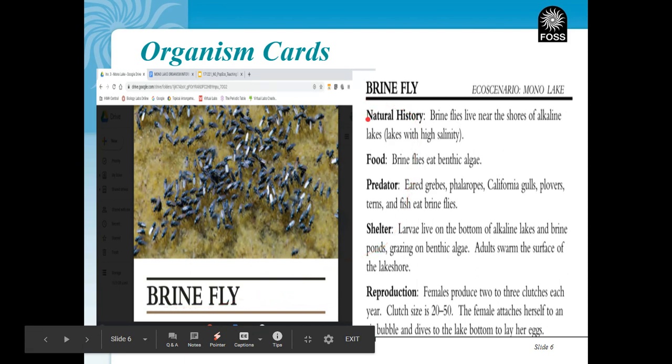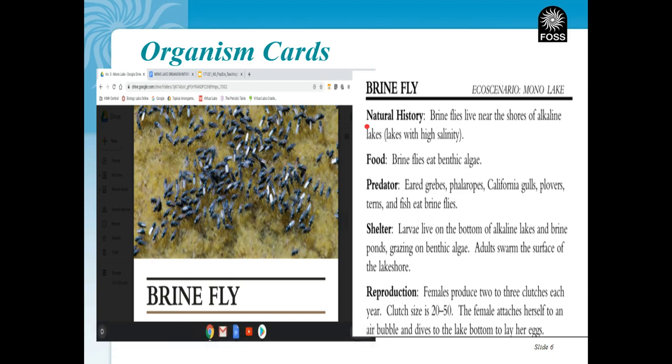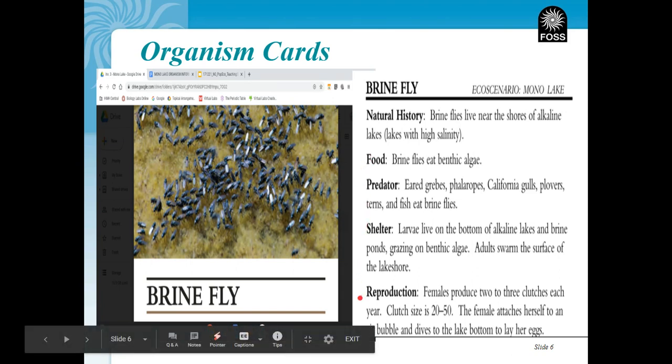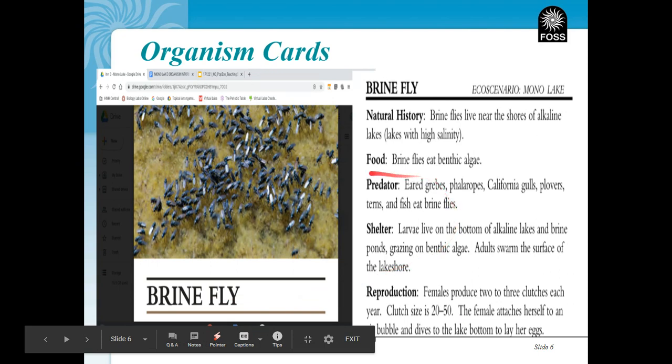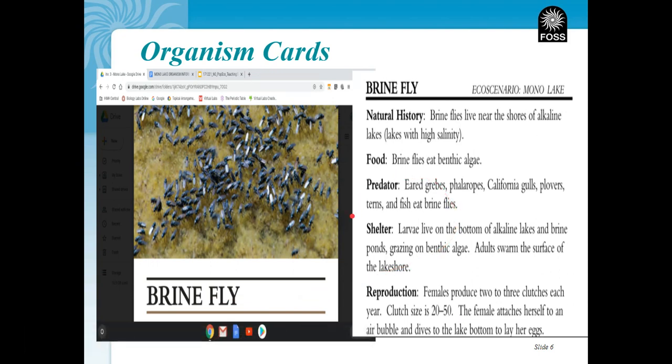And on the backs of the cards, as you scroll down, obviously we're not in school, we can't see the cards in real life. It tells you all about what those things eat, what eats them, where they live, how they reproduce, and then there even are some others further down, other information about them. So you're going to spend some time examining those cards, gathering information, and then creating a visual today. You're going to draw one to show all the relationships.